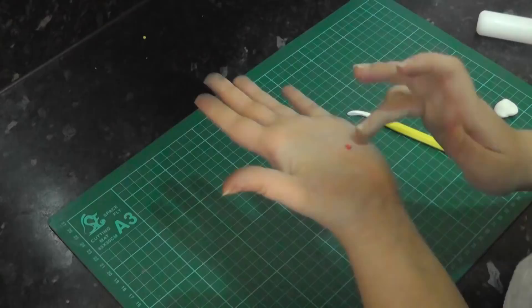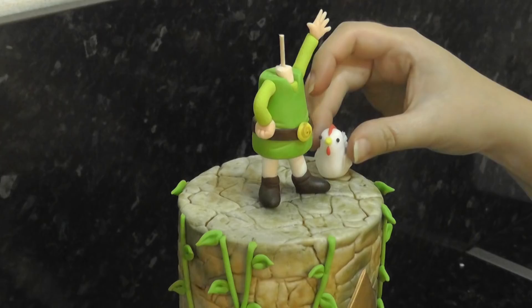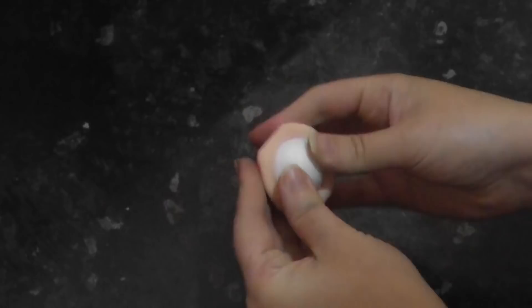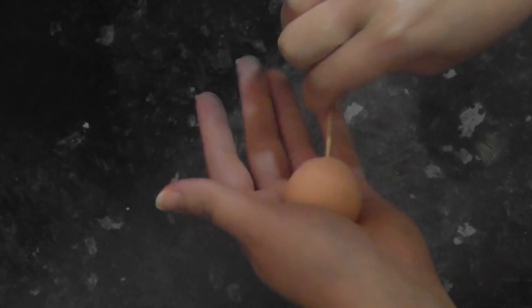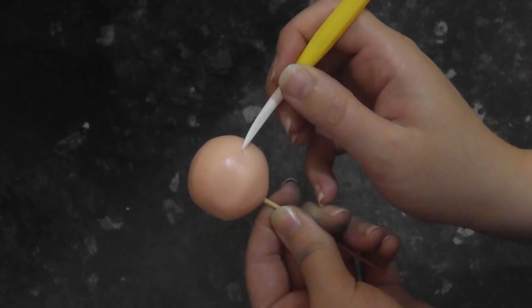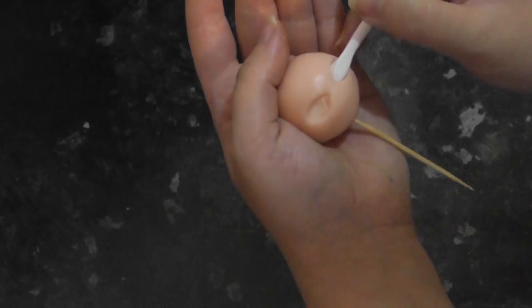The wattle — the dangly chin bit — is a teardrop of red paste. Don't forget the eyes. You'll need three chickens: one for the board and two for the top. For the head, it's quite big so we're making it lightweight with a polystyrene ball. Choose a ball that's half the size you want the finished head to be. Push the ball into the ball of paste and pull the paste up around it, pinching the top closed. Roll it between your hands to get rid of the joins, then insert a cocktail stick. Press the sides of the head in and mark in the eye shapes with the Dresden tool. Remove the paste from the centre and fill the holes with white, pressing them into shape.